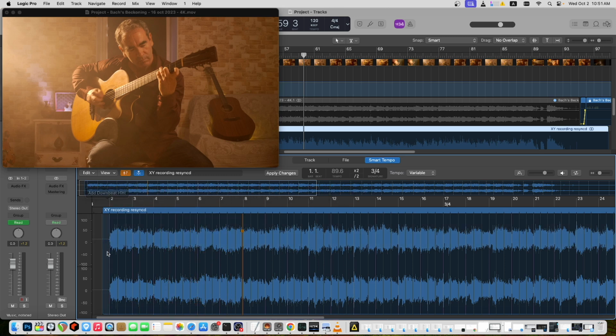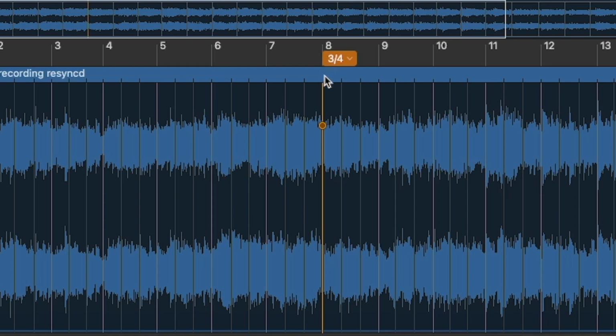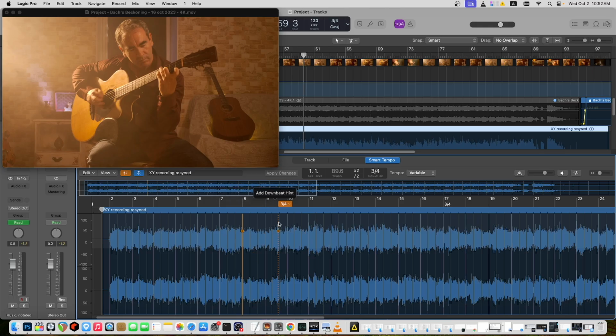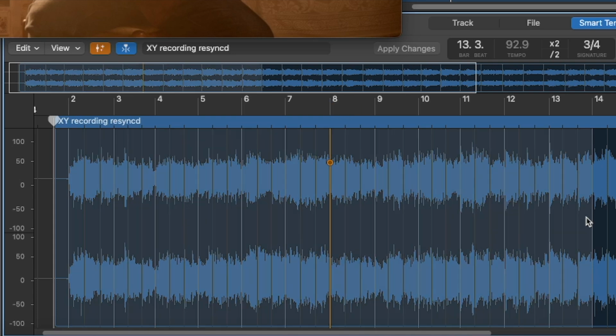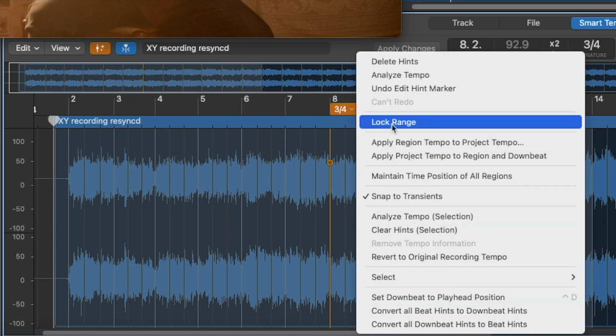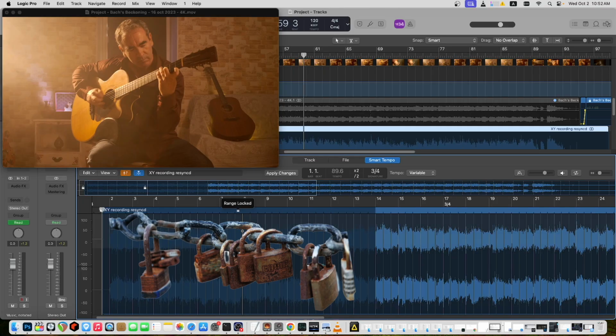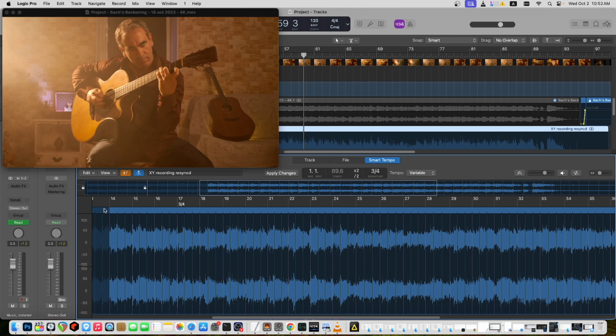So now I'm just going to hit Apply Changes. And notice how that bar 8 lined up now with my adjusted hint. And I'm going to lock in what we have here from the beginning. So I click here, the first beat, and then I'm going to click the last beat in bar 13, shift click, and then you can right click anywhere in this selected region, go to lock range. So now Logic won't look at these bars in the subsequent analyses we do. And so you get the idea, you give it a listen, you adjust things as needed. I'll skip ahead a little bit.